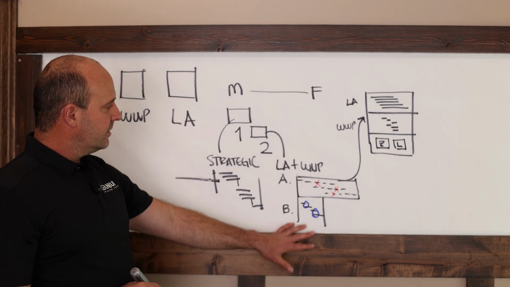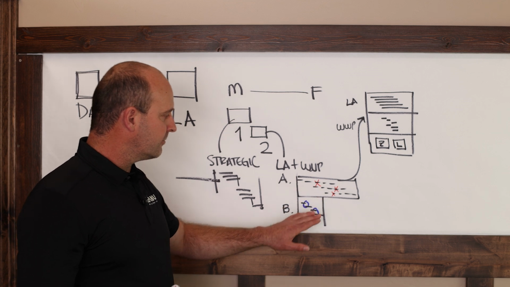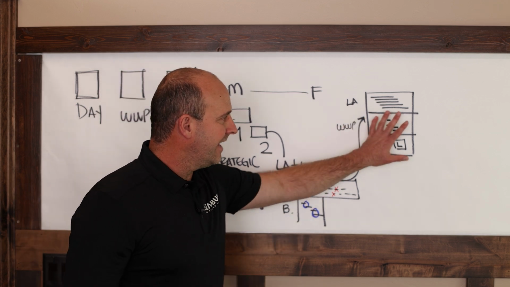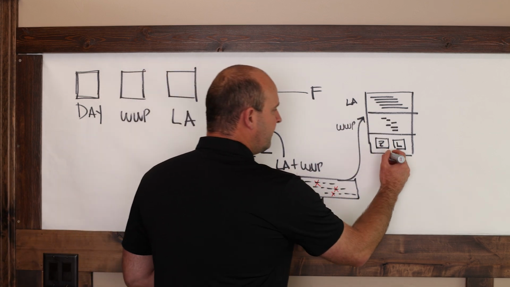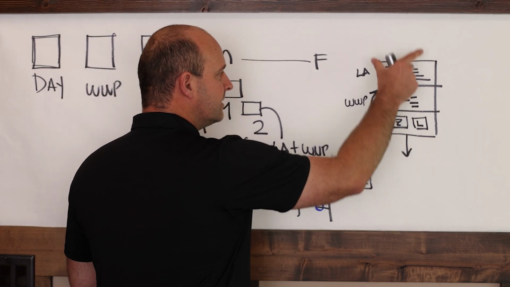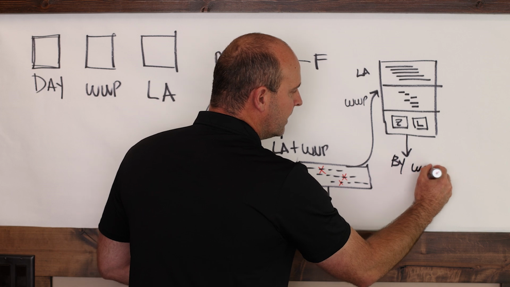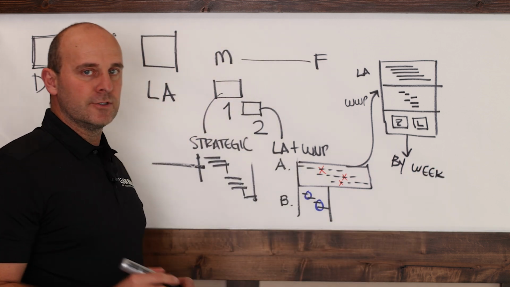What we want to do in step number 2 here is make sure that the look ahead planning, roadblock removal, and commitments are being done and that it is posted. So if you're a PM or a super and you really want to do a good job with this, make sure that this is a beautiful format and that we have this by week. Okay, this is super, super important.